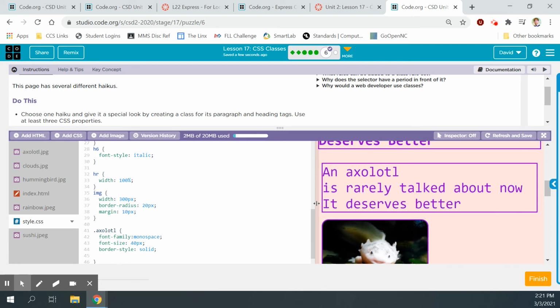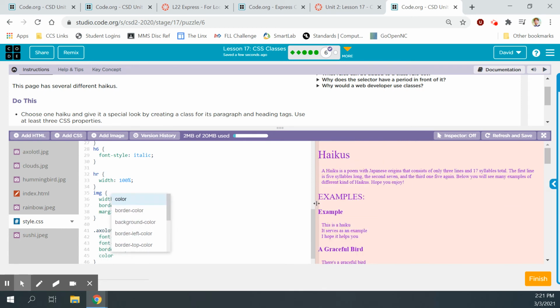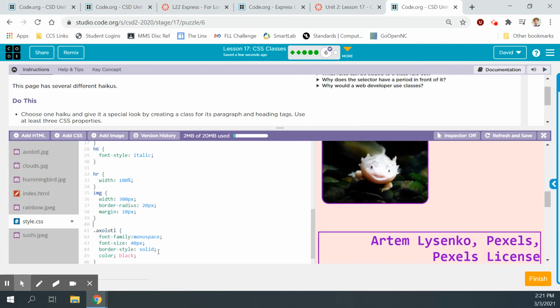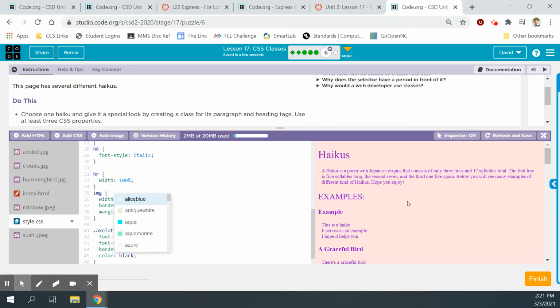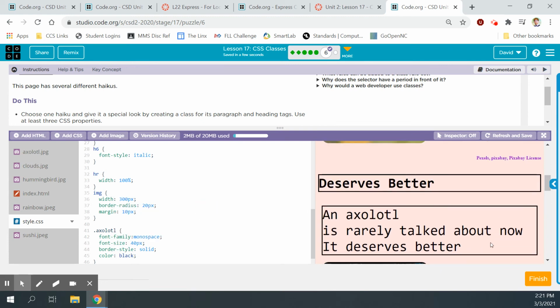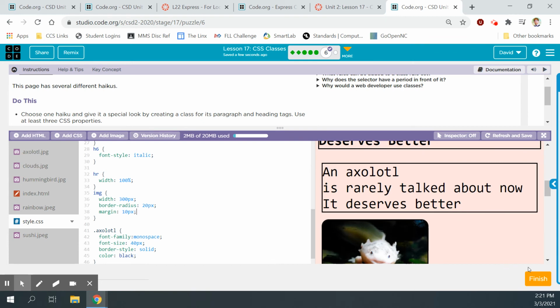Okay, and let's change the font color. And that might change the border color as well. We'll find out. Just black. Just make sure that it's working. What? Oh, I see my error. There, fix it. There it goes. Cool, it's all working. Yay. All right, so there you go. Choose one, making sure we did everything. Use at least 3. We used 4. We're good. Finish.